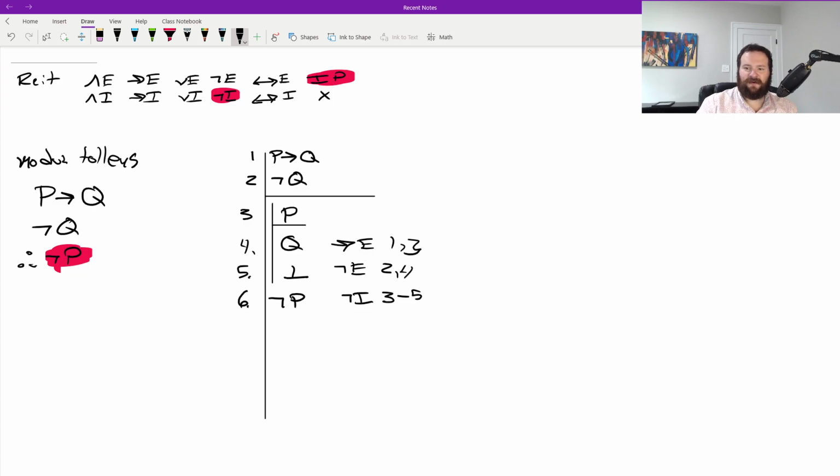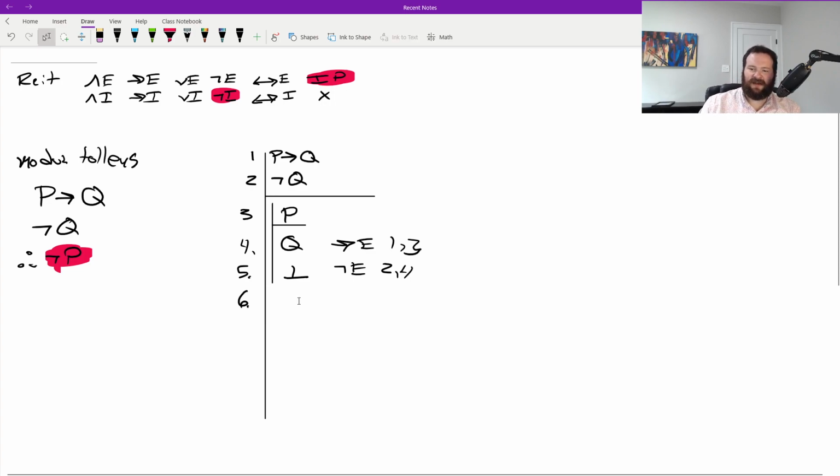Okay, so I mentioned there's a few other things you could have done with the contradiction, just that they wouldn't be useful. Just so you don't make the mistake, let me show you what I mean. Suppose you got to the contradiction symbol and you go, hey, if I get a contradiction symbol, I know that I can get whatever I want using explosion, right? So why don't I just write not P, explosion 5? Well, the reason you wouldn't do this is because you're actually still under the assumption. Explosion doesn't have the power to discharge or get rid of an assumption. Thus, you can't end the proof yet. You're not allowed to end a proof that is still under assumption other than the premises, right? So explosion's not going to help us here.